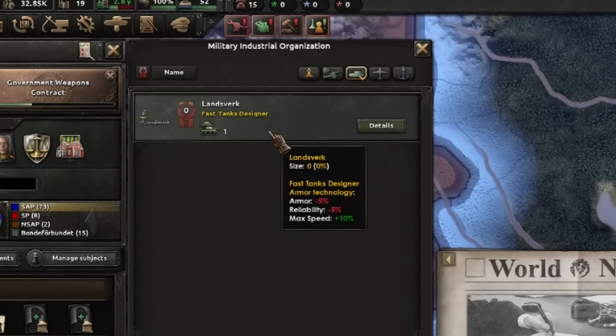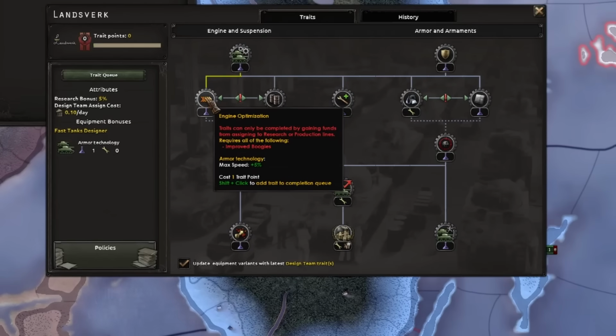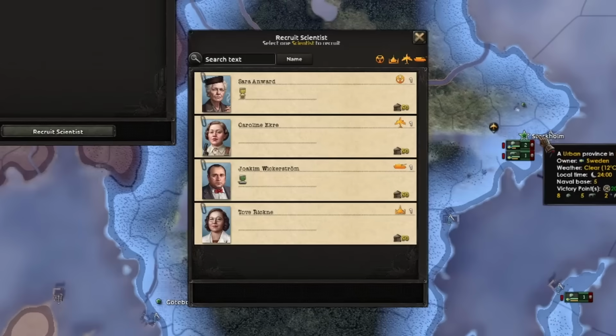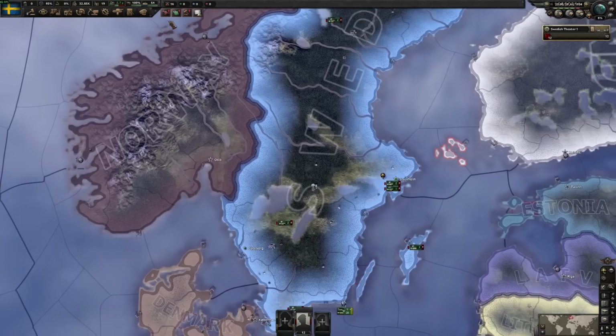As Sweden, our MIO Landsverk is a fast tank designer, and right now, without even leveling it up, we get plus 10% max speed. When we do get to level it up, we can get another 2% here, 5% here, and 5% down here, so that's another 12%. Okay, now that we have 50 political power, let's hire a scientist. We will hire Caroline. She will provide some much-needed breakthroughs in that department.